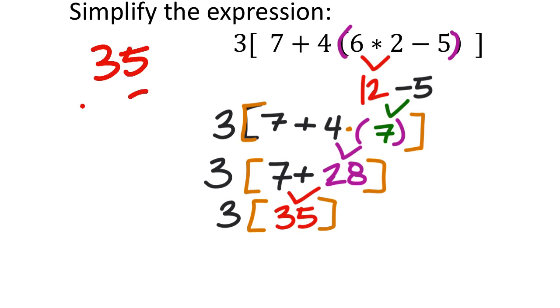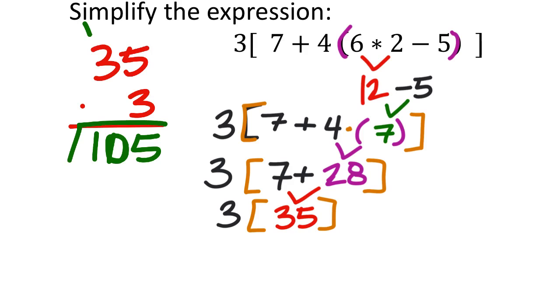35 times 3. Now you could have shown the 3 on top of the 35 with this vertical multiplication. It's really up to you guys. But the first place value, the ones, 3 times 5 is 15. I'm going to multiply the 3 and 3 first. 3 times 3 is, I said 10, I meant 9. 3 times 3 is 9, plus the 1 is 10. I was thinking ahead on that one. So 3 times 35 ends up being 105.